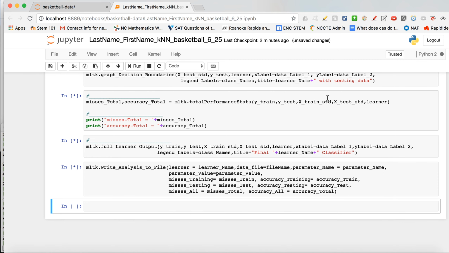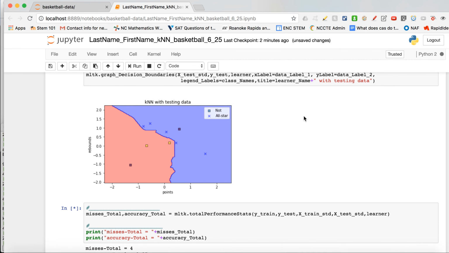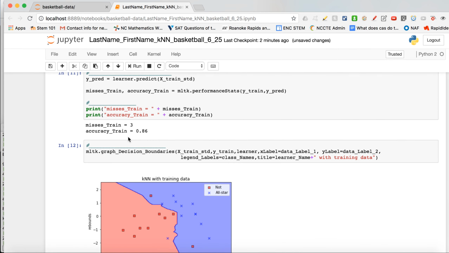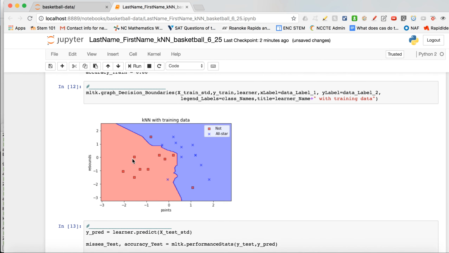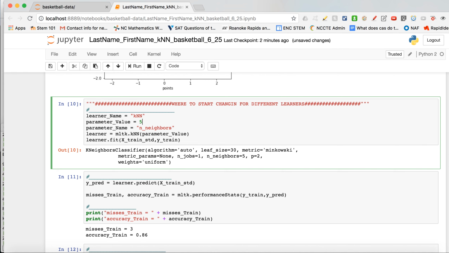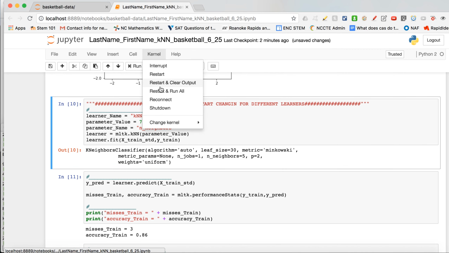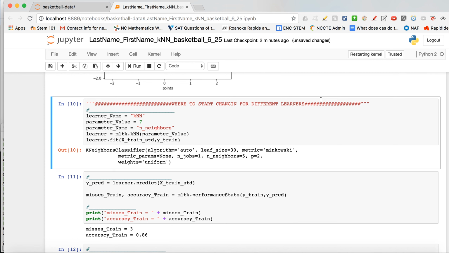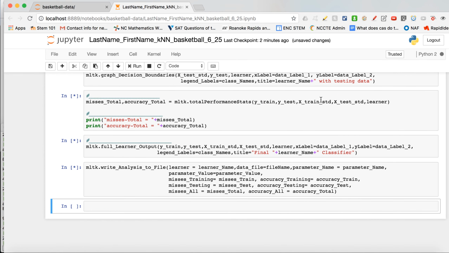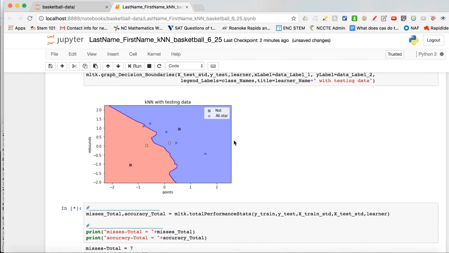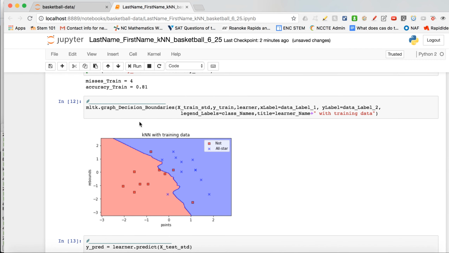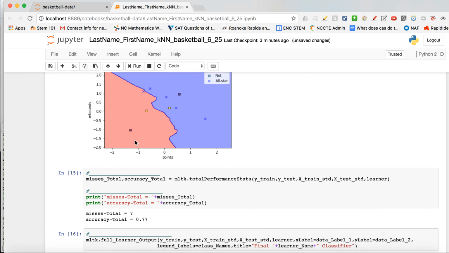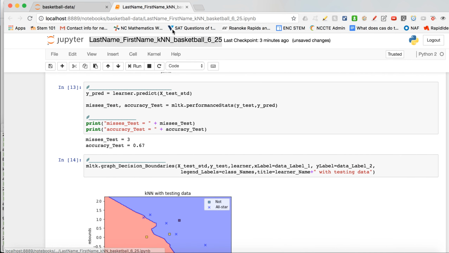Alright, let's see this. So it's going to use the 5 closest neighbors and have them vote on what it's going to be. So training missed 3 again. Testing only missed 1. Overall 87. Nice. And the last one, let's just change this to a 7. See what we got. Training, again worse. We missed 4. Testing, we missed 3. Overall missed 7. Okay, so we probably hit our best.